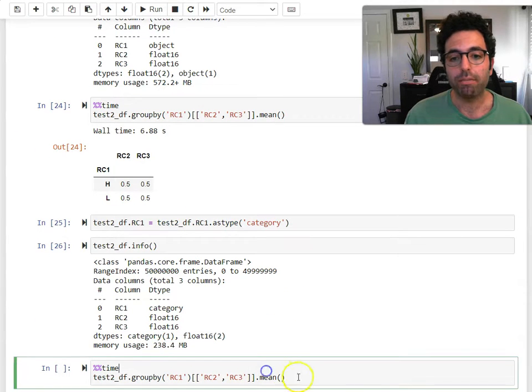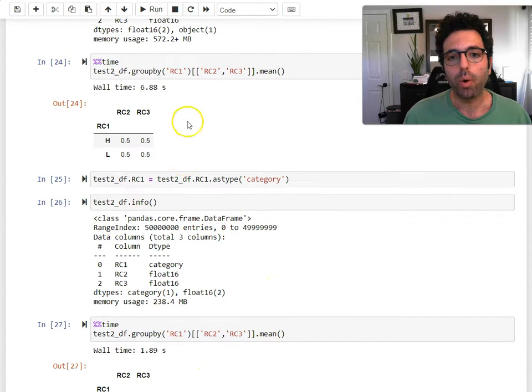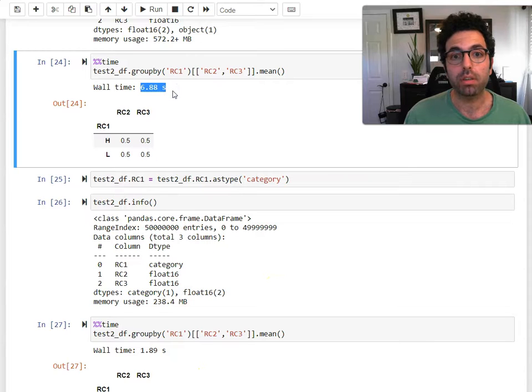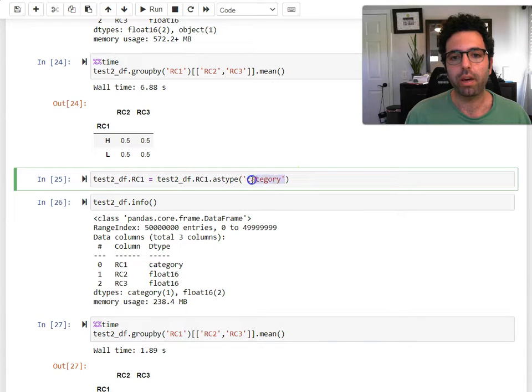But at the same time, if we do the same analysis after having just changed the data type, we have much faster calculations, right? Almost 5 times faster. Not 5 times, 3 times faster, but like 4 seconds faster, right? So this is a significant achievement by just specifying the category when you have a category. I mean, it's not a string. A string is for a name, where you will have a different assortment of characters for every name. But here you just have 2 possibilities.